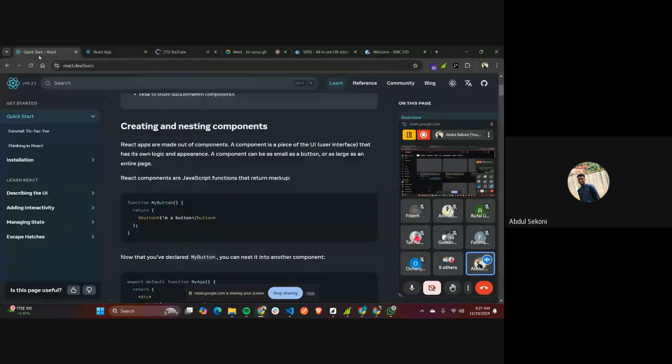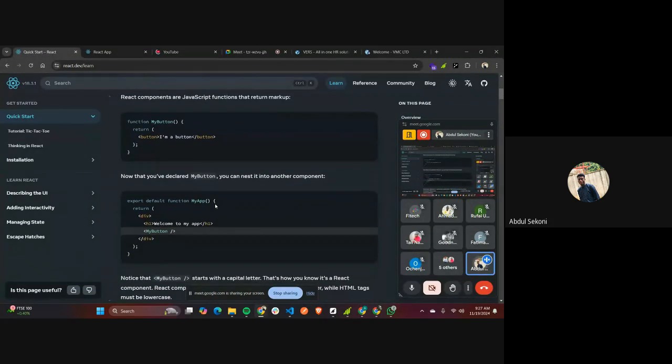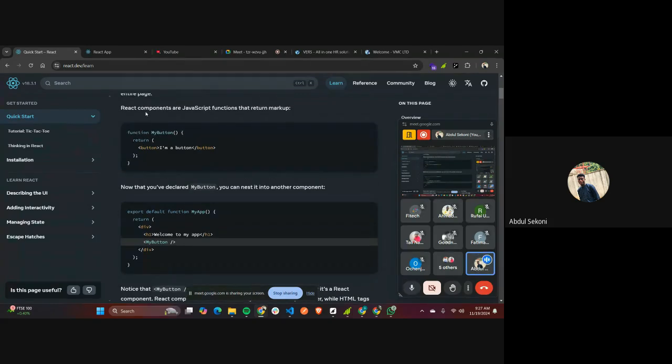Okay. So now, a React component is a JavaScript function that returns markup. Once we go into our code, we're going to talk about this in depth and get you familiar with the term JSX. I know you're coming from the HTML and JavaScript world, but this is a new world for React where you're going to learn new terms, new methodologies, and new ways of building applications.